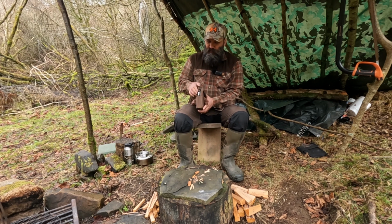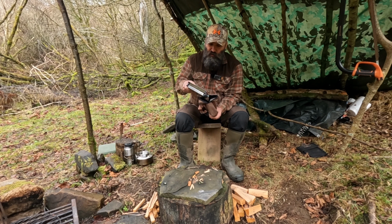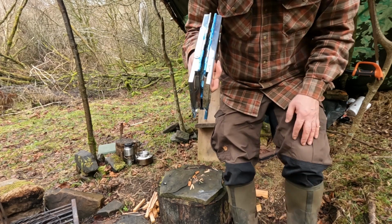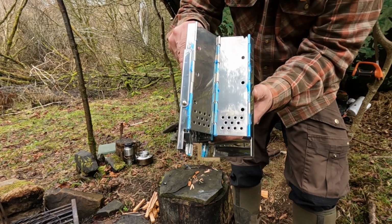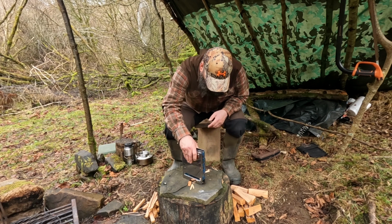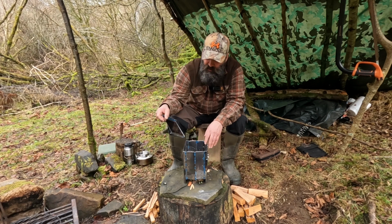So we'll take it out of the bag and have a little look at the stove itself. As we've seen many a time in other videos and on social media, the stainless steel comes wrapped in this sort of blue plastic, and as you can see I've got most of it off, and I'm sure what we've got left here will burn off when we get the first burn in it. So first of all, we'll open it out and take a look at some of the stuff inside.